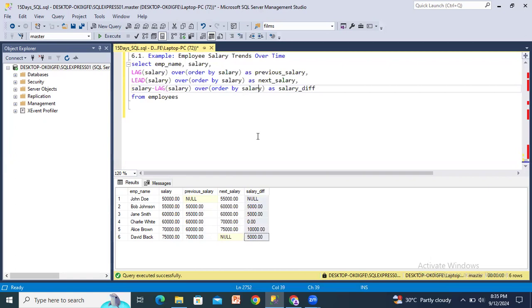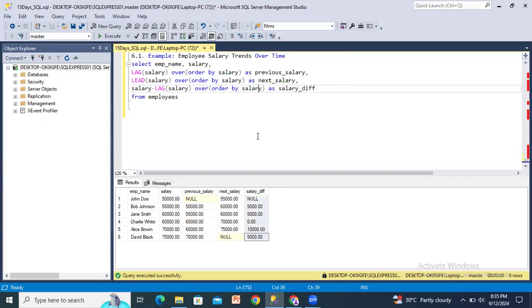So the overall summary of this video: the key concepts covered are lag and lead functions to access previous and next row values, first value and last value for retrieving the first and last values within a window, and row number, rank, and dense rank to rank the data.